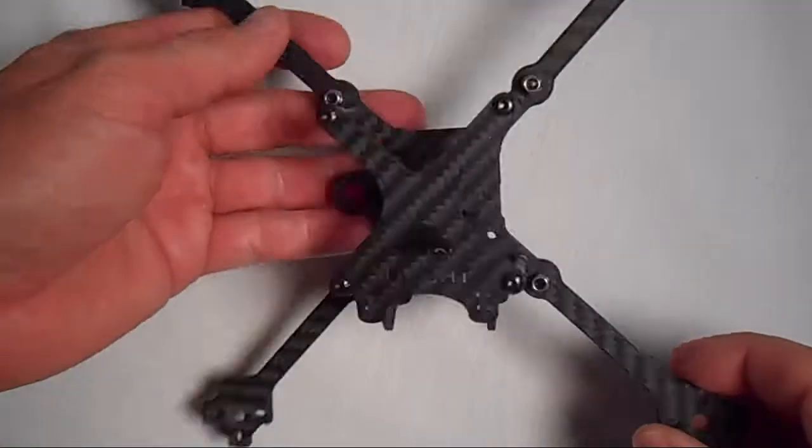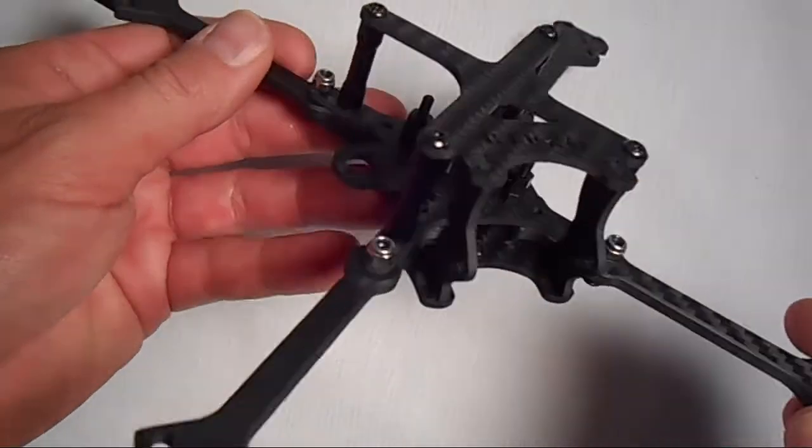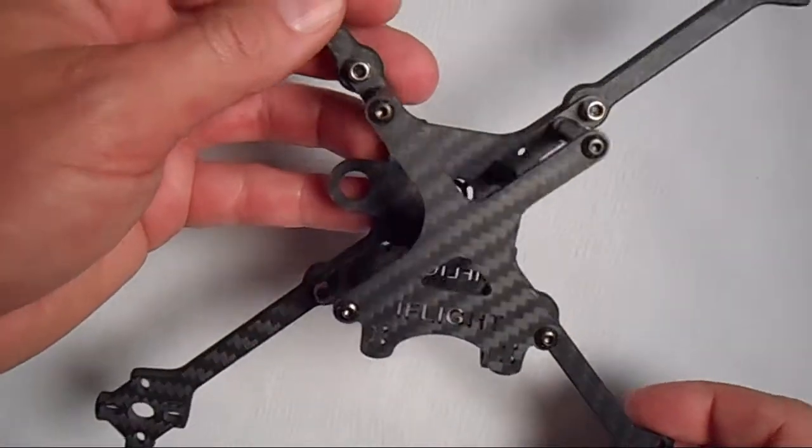So here's what the finished product looks like. That's how you put together the iFlight X-Lite frame. Now that you know how it goes together, you might want to put some thread lock on all the screws in here just to keep it together a little bit better.